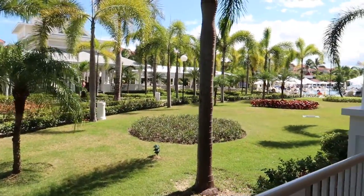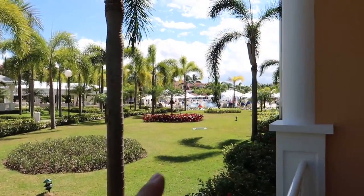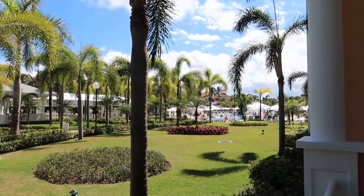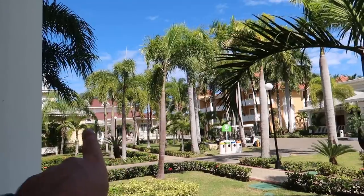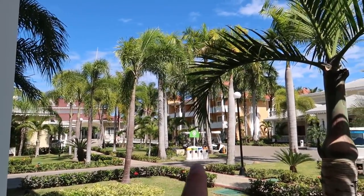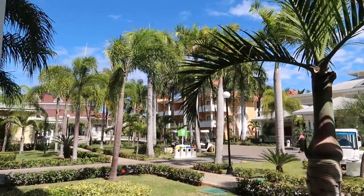Oh, it's a really nice day today. You can see the pool over there — it's pretty quiet actually. I can hear some music from the pool but it's not very loud at all. Over there is the main buffet where you can pick up your breakfast, lunch, and dinner, and just further on from there would be your walkway to the beach.